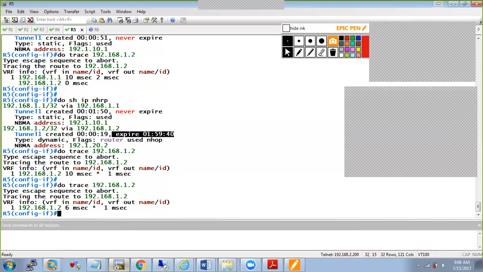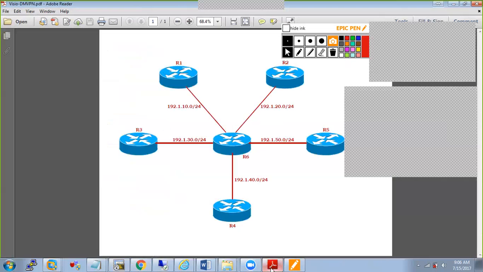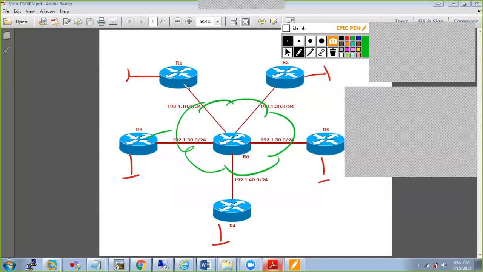Now, at this point, I have not done any routing. I've just connected the different devices to each other. The whole purpose of doing this was to actually be able to do routing so that my internal networks over here can connect to each other. All right? But at this point, at least, what I have accomplished over here is that all the devices right now are logically connected to this tunnel network, 192.168.1.0. They are able to communicate to each other directly.